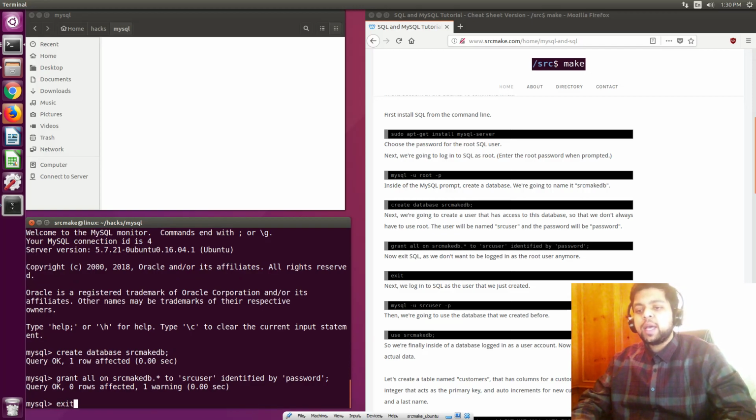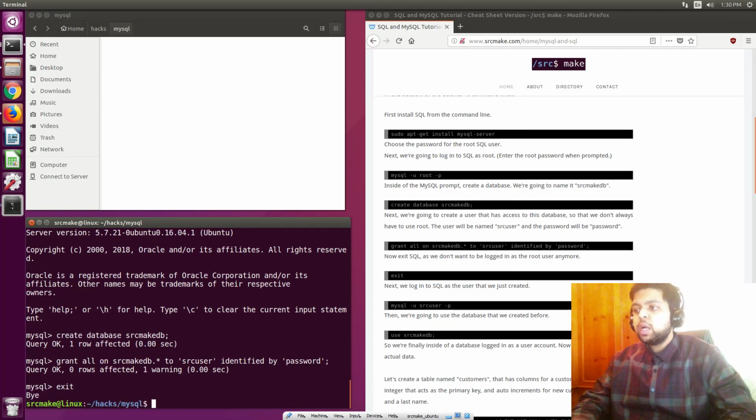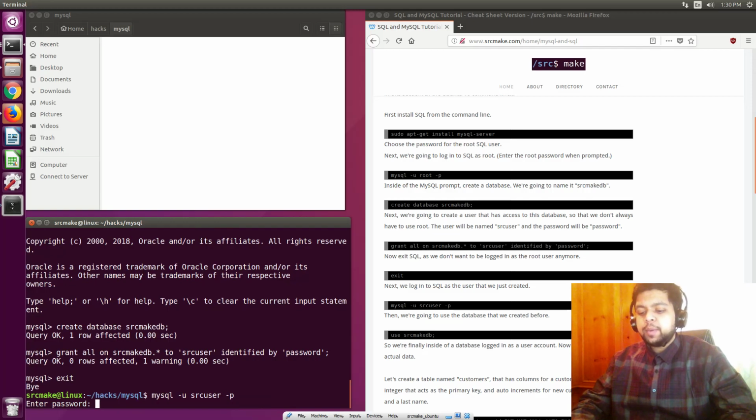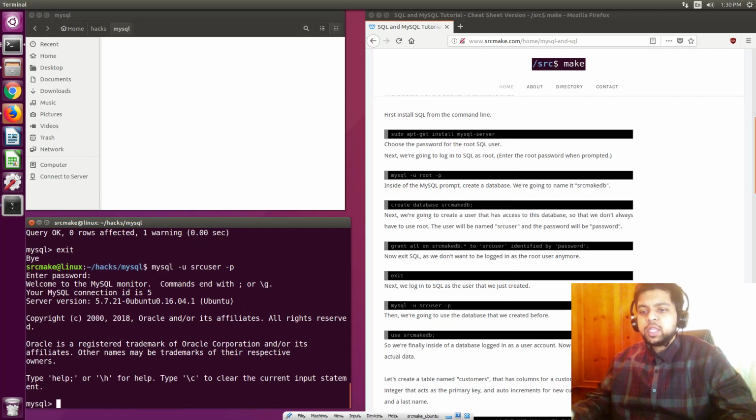Now we're going to exit MySQL because remember, we logged in as the root user. Now we want to log in as the srcuser that we just made. Because it's not good to do everything as root. You might delete things, or you have too much power. No one needs all that power. So we're going to log in as srcuser this time, exact same way as we did with root, except we're changing the name, and the password is "password". And now we're back from the Linux command line into the MySQL command prompt.